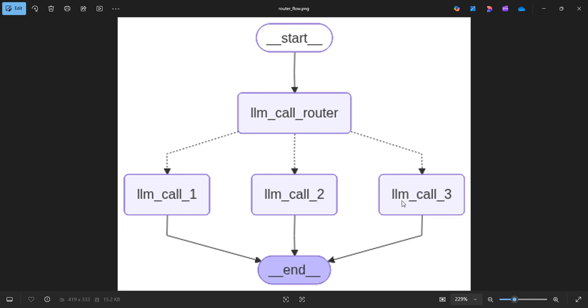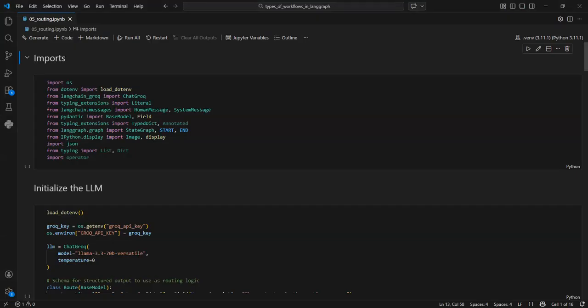This is the most simple scenario, but in complex scenarios, we can execute multiple nodes at the same time also based on certain conditions. So if we are able to pass a condition which wants both of these nodes to be called, then that scenario is possible in LangGraph. I will be explaining both the simple scenario as well as a complex scenario. So let's go to the notebook and see how this works.